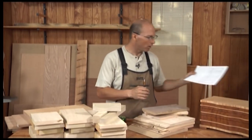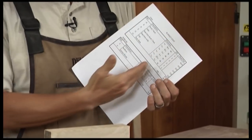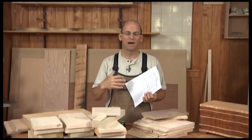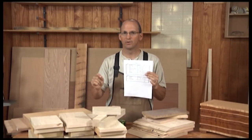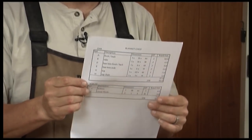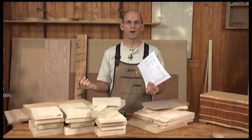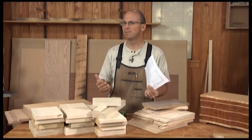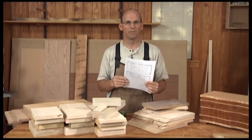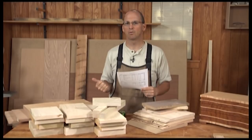I make a material list before I go to the home center or the lumber mill of what all my materials are, and then I make a phone call. I find out what they might or might not have and how much the material is. I also take the list with me so I can write on the boards what I'm going to use each one for. For example, a blanket chest — I may decide when I get there that the mahogany looks really nice and build the project out of mahogany. It might be a little more expensive, but it might make the project look better. So be flexible.